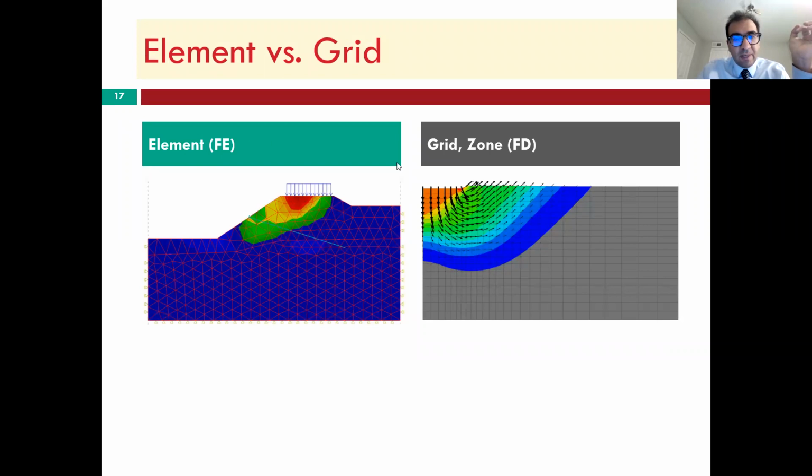And then in the finite difference model, we also have elements, as I mentioned in finite elements. So a finite difference model is also divided into smaller elements, and each of those elements will be analyzed in the computer and investigated in the model. However, the terminology used for finite difference is mostly grids or zones. In finite element, we call them elements. But still, elements and grids are components of a model in both FE and FD modeling.